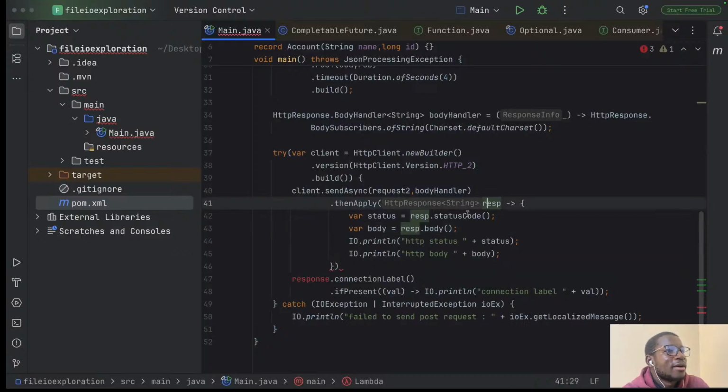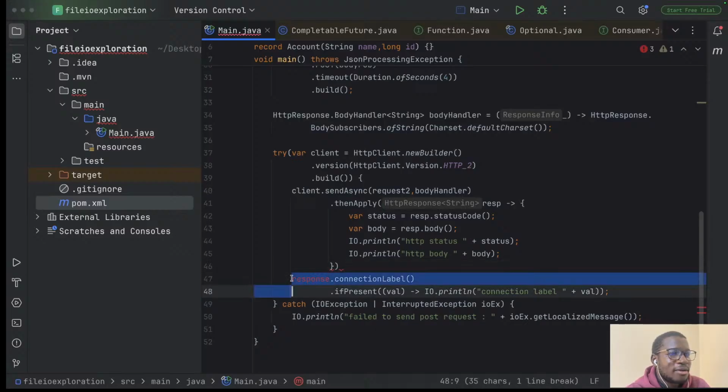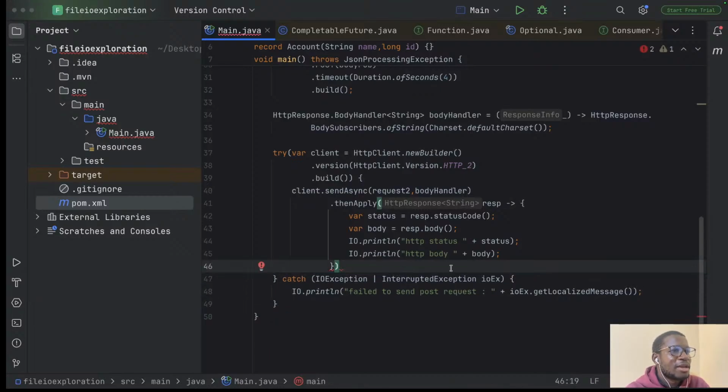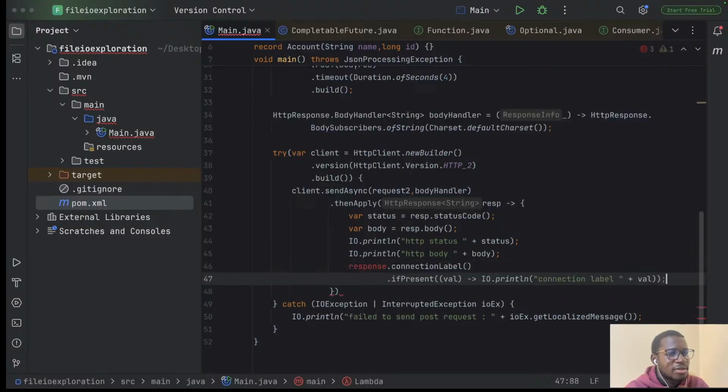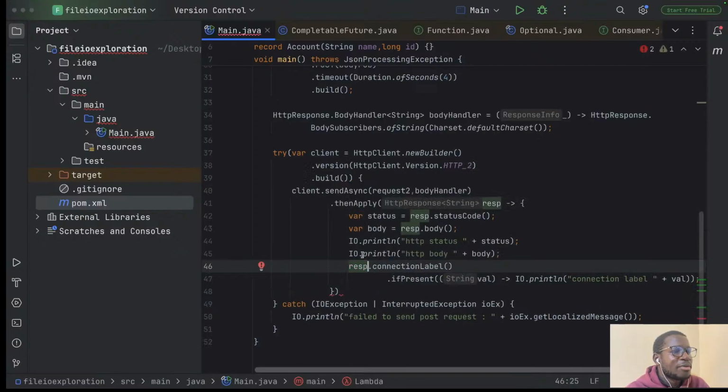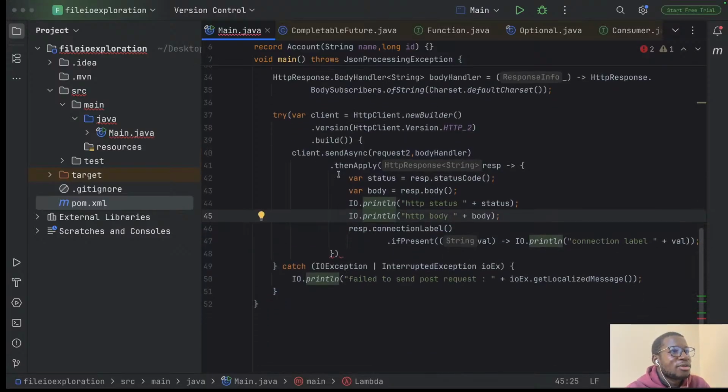Yeah, so we can do that with the response, and we can do everything we're doing with the response here, except this is async, so we don't have to wait for the actual response from the server to be available before we plan out the course of action.